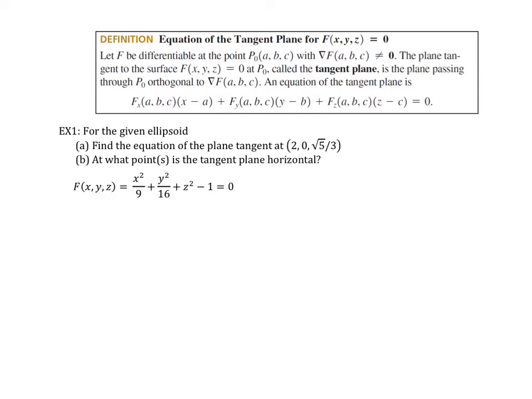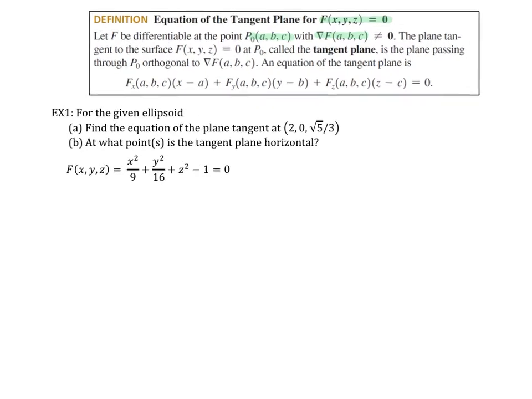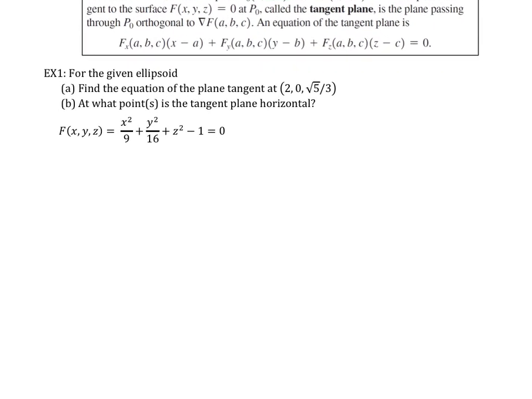In this box here is our equation of a tangent plane. And again, we're just looking at the implicit formula. So if you have a point, you have a gradient vector, as long as the gradient vector is not equal to 0, then at the bottom of this box would be the equation of your tangent plane. Partial derivative of x, partial derivative of y, partial derivative of z. So this is the same form of the equation of a plane that we had previously.